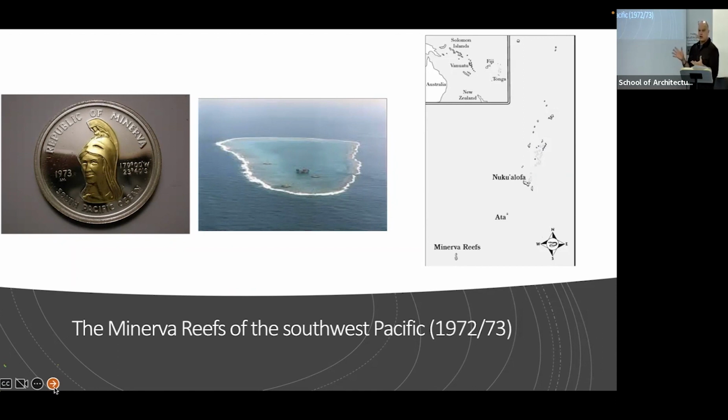There was a lot of support from Southwest Pacific nations like Fiji and others to essentially put an end to this project, because they were very worried that libertarians would come and do this on other seamounts. There are lots of seamounts in the Southwest Pacific. And so they were very worried about this. So this came to an end in 1972. This is a coin that Michael Oliver made to commemorate what he thought was the founding of Minerva.